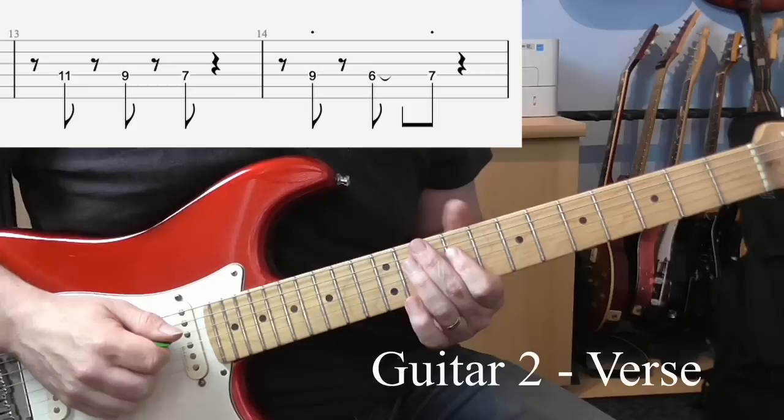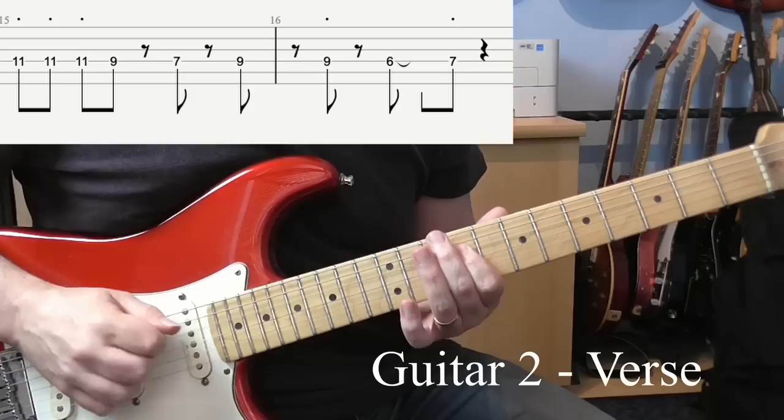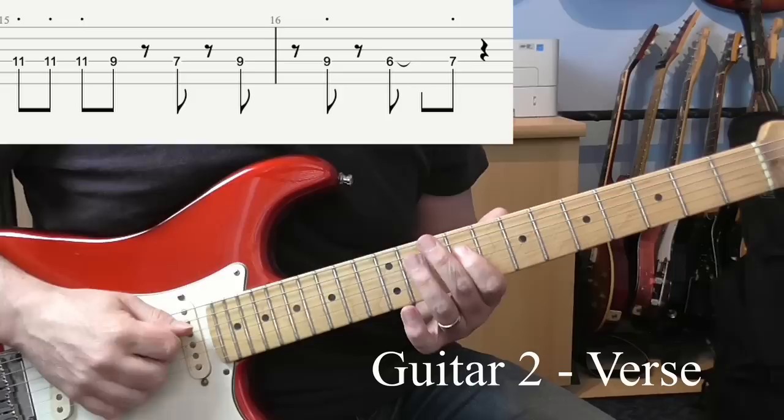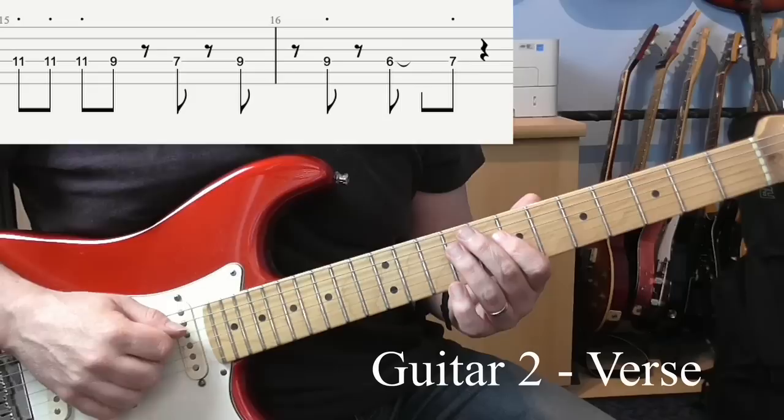Then the next one is slightly different, we're going to do 3 on the 11th fret, 9, then 7, back up to 9, and then the second bar phrase, all off the beat, 9, 6, 7. So that's like so.